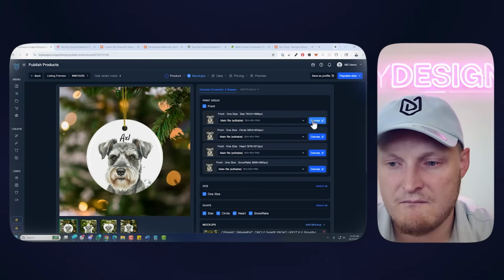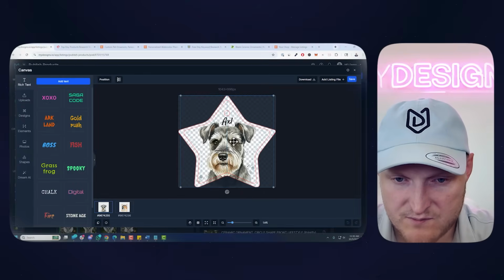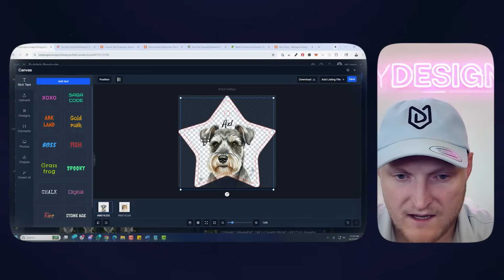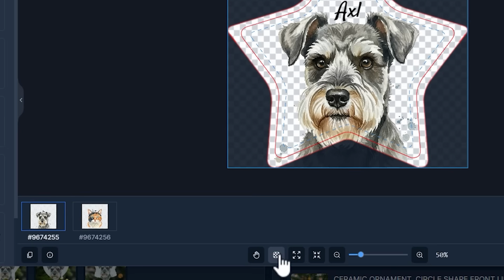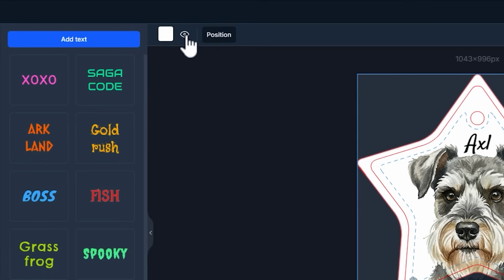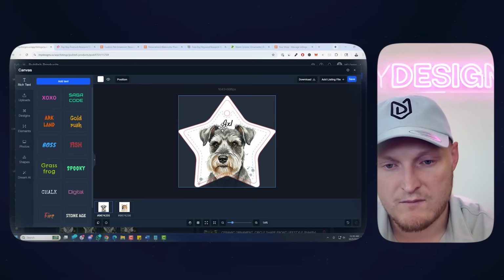So let's go and make sure under Canvas for each of these shapes that those designs look good. So click Canvas. The star one looks pretty good, but it needs to go down a bit. And again, I want to make the background white on all these. So you can just click this activate background here and it'll open this up here and turn off transparency. And that way you can make the background whatever color you want, but I'm gonna do white.